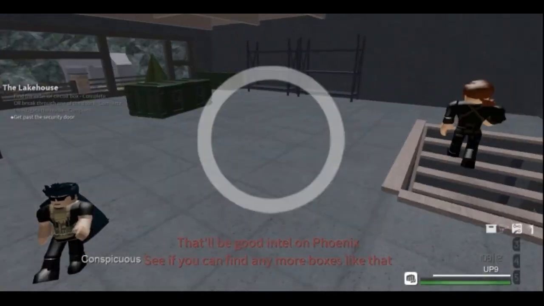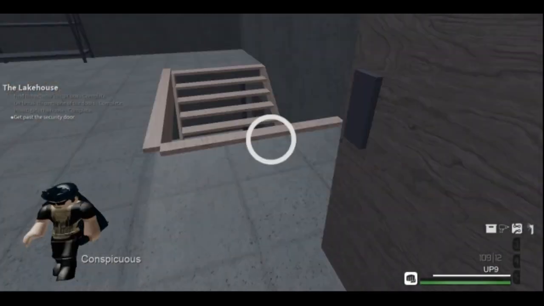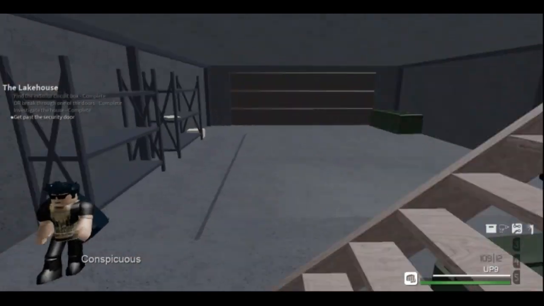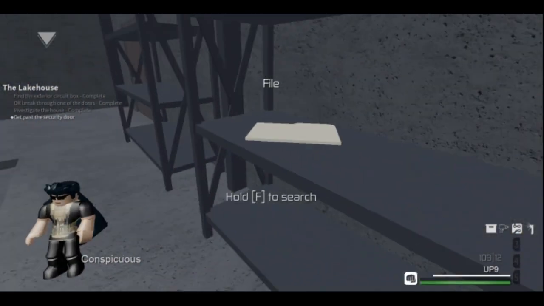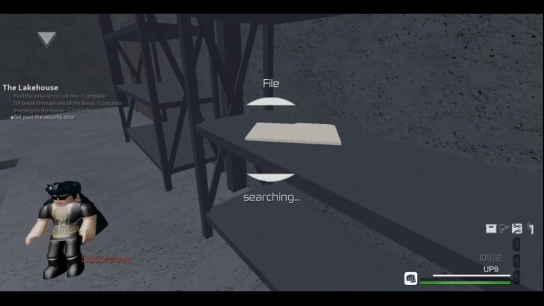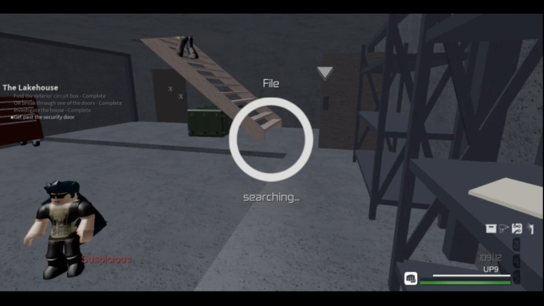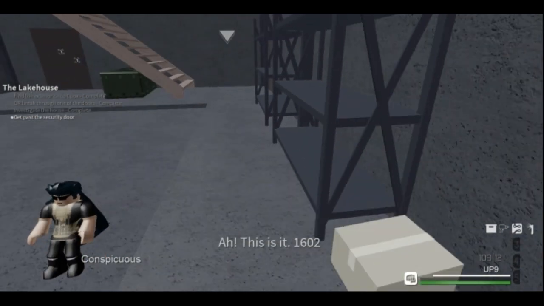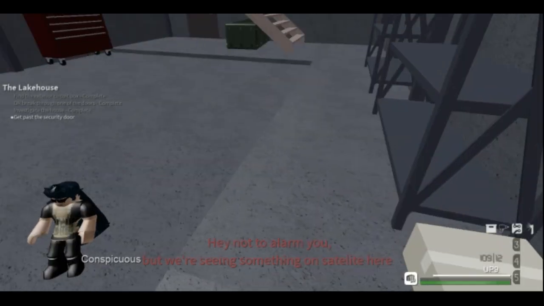And by the way, I'm using an equipment bag just because I need space to carry all my tools, plus the boxes that I'm finding, so I'm just going to keep looking around. There's another one right here, and then there's a file. So let me check that, because it might actually have the code. 1602. Alright, I got the code. And what's this?